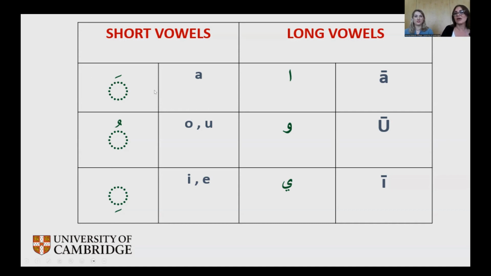All right. So anyway, we've got long vowels and short vowels. The long vowels are written, and the short vowels are only accents like that. You only see these accents when we start teaching you Arabic, or in children's books, or in the Quran, because it will show you how to pronounce the word.